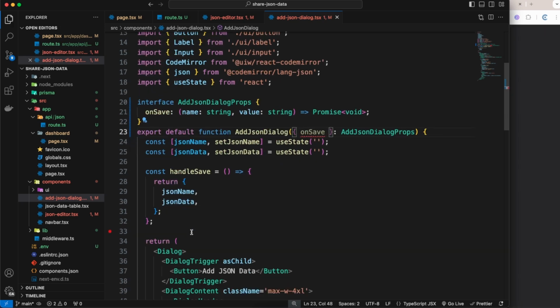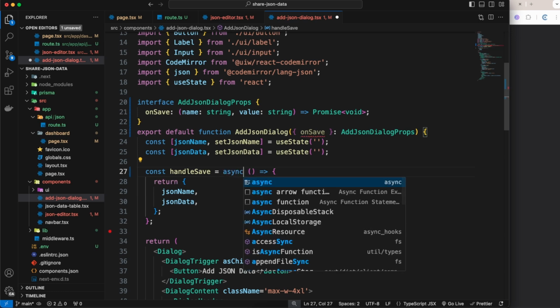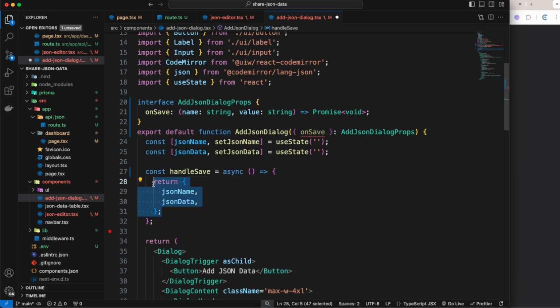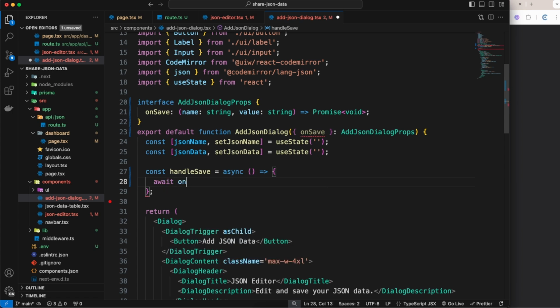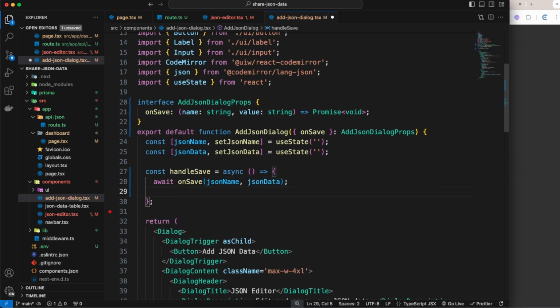So in this handleSave right here, I'm going to change that function to an async function, because in here we are going to run the onSave with await. So I'm going to say await onSave. So let's send the JSON name, comma, JSON data. And after I click save, I want to basically set the JSON value, JSON data, and also the JSON name back to an empty string.